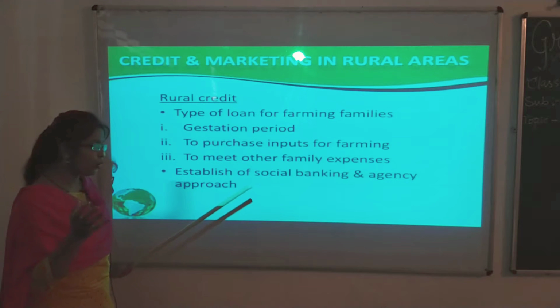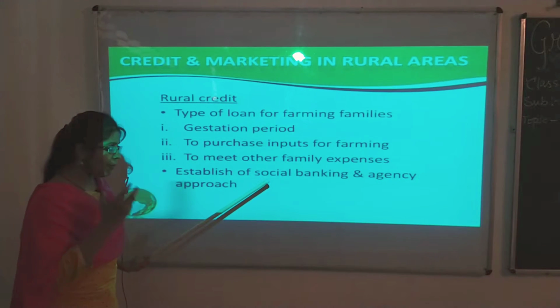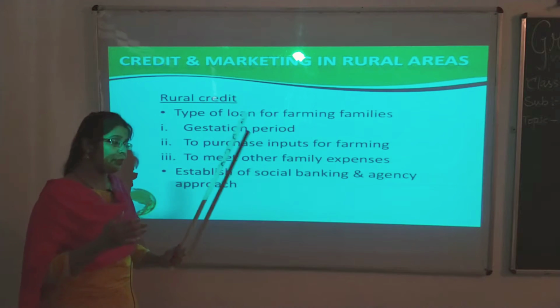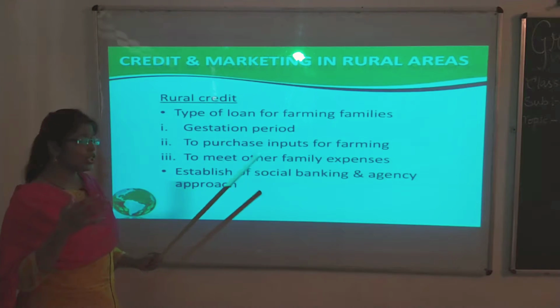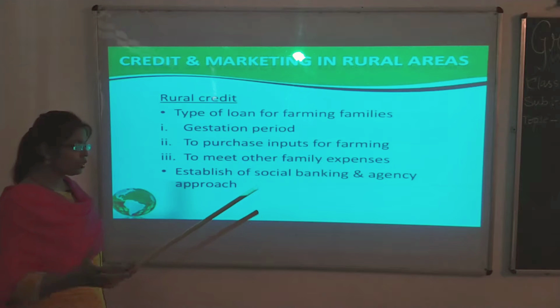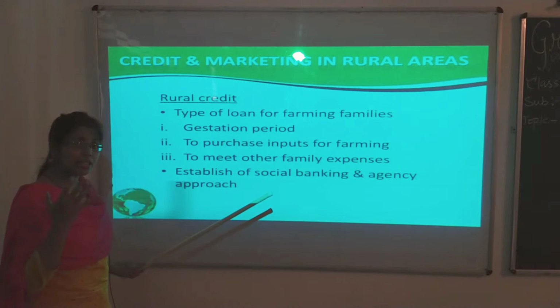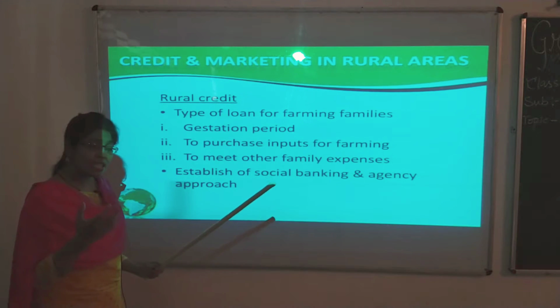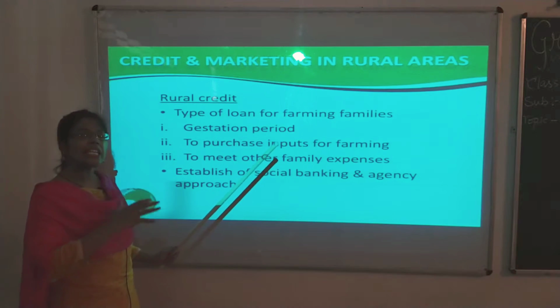I hope it is clear what is social banking. Once again, social banking is a banking which is meant for the upliftment of social condition of rural people who are living in rural areas, especially to develop the backward districts and improve the socio-economic condition of their lives. So this was what social banking is, and many banks come forward to help the rural people, to help the farmers, the peasants by providing them credit. Now let us see the next slide.